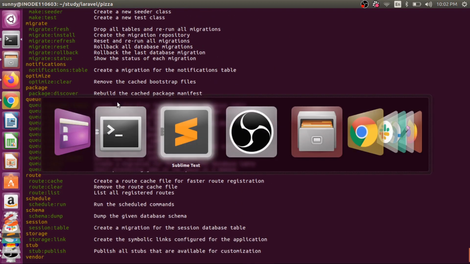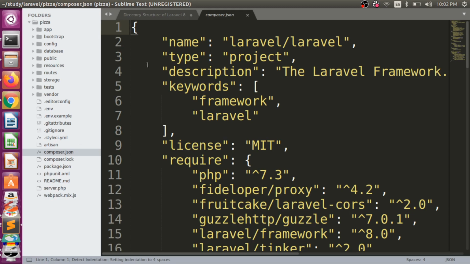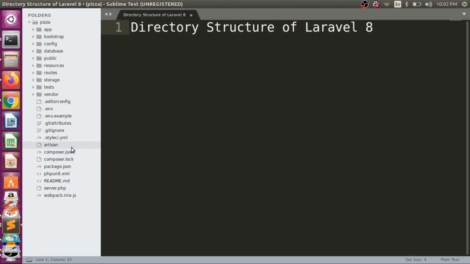The next important file is composer.json, right? This is again related to Composer, in which we have all the dependencies mentioned. Then we have the composer.lock file, which is important. Then the readme has information about Laravel, how to run it, this kind of information. Then we have server.php, with information regarding the server.